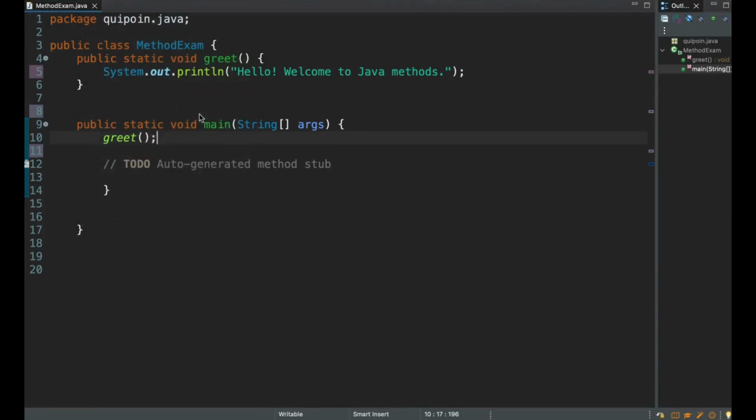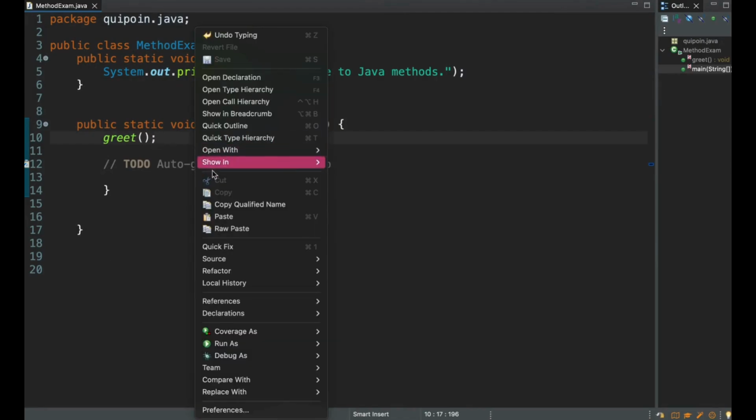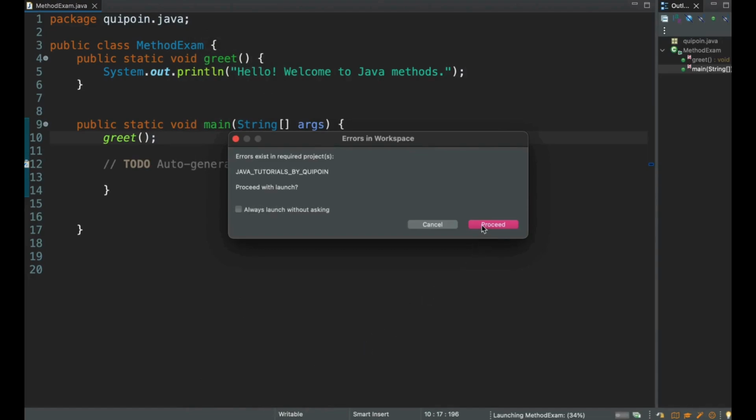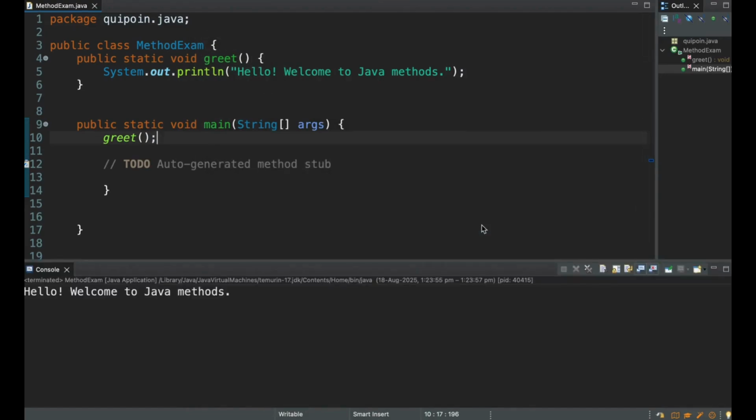Let's save. Now right click, run as Java application, proceed, and you can see "Hello, welcome to Java methods" got printed. Now what I did here, I declared a method called greet.